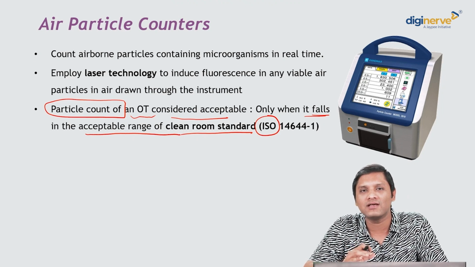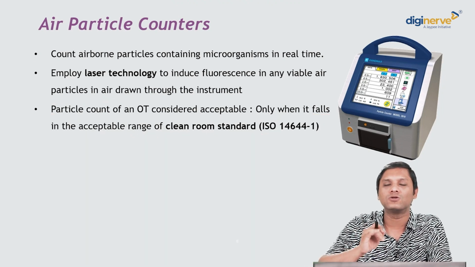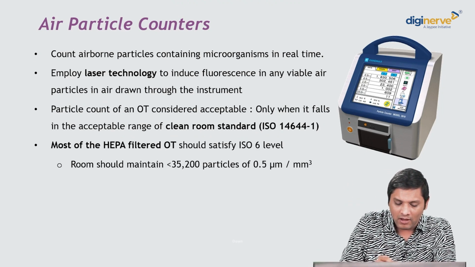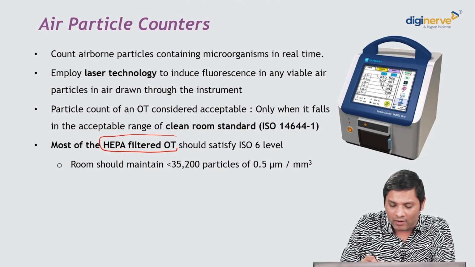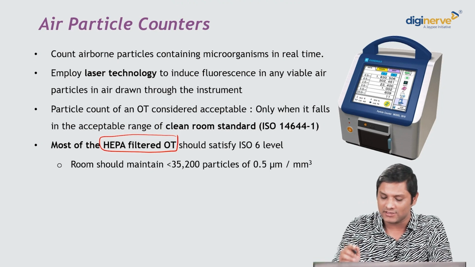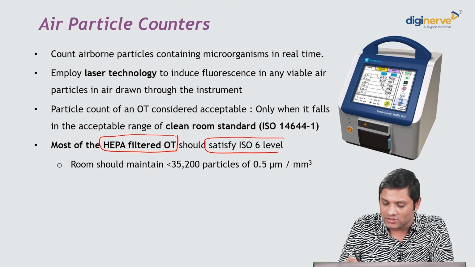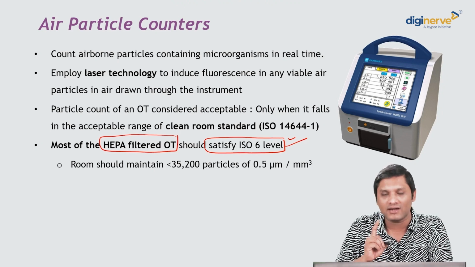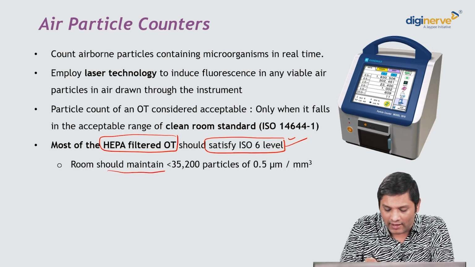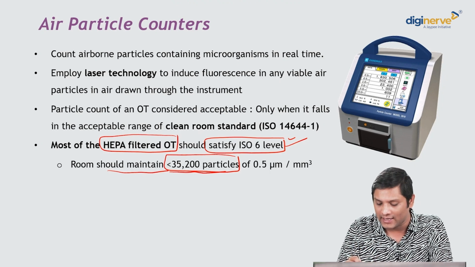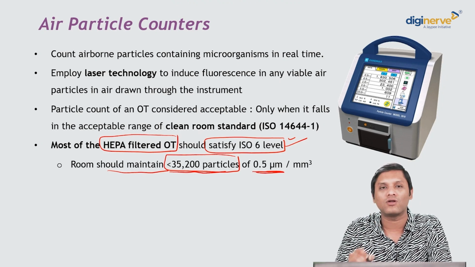They have given various clean room standards, and it should match with the clean room standard of ISO. For example, for most HEPA filtered operation theaters, the general principle is it should satisfy ISO standard level 6, and the level 6 clean room standard indicates that the room should have less than 35,200 particles of size 0.5 micron or less.